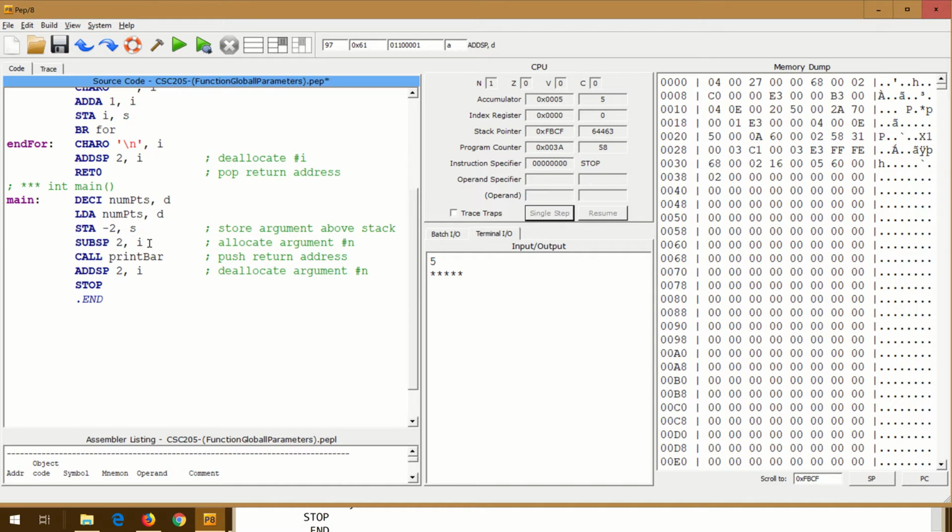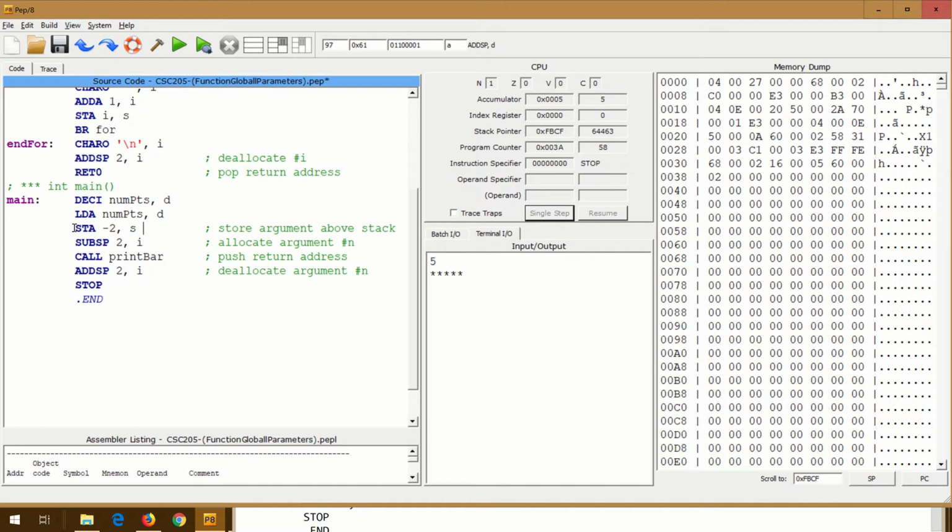It does help solve some problems later on, as we'll see, but it also gives us some nice symmetry here, because the idea is we get everything in place on the stack, and then right before our call to our function, we allocate space on the stack, and as soon as we come back from the function, we deallocate the space. There are other things we could put on the stack too. If we wanted multiple parameters, it would get potentially messy if we put something on the stack, allocated space, put another on the stack, allocated space. So again, it's the way the compiler does it, and it's relatively efficient.